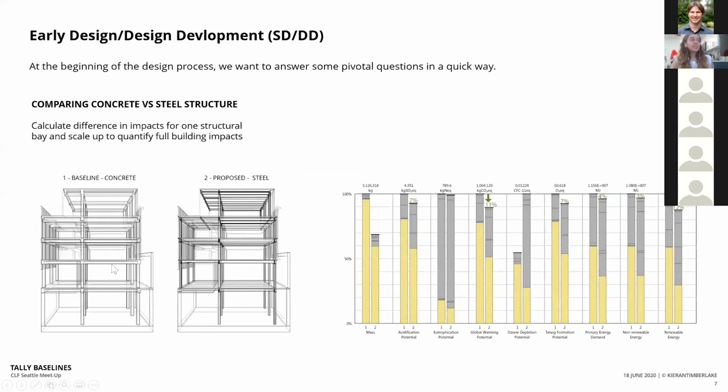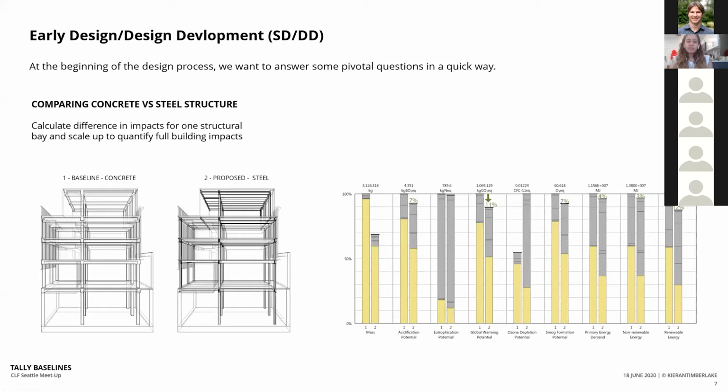So here, this example that I'm showing is from an engineering building project that we were working on. And during this project, this was pretty early on during SDs, where we really wanted to try to understand what the impacts of using a steel structure instead of a concrete structure would be. And of course, at this point, we don't have a fully fleshed out Revit model at all. We don't have a structural model to begin with.